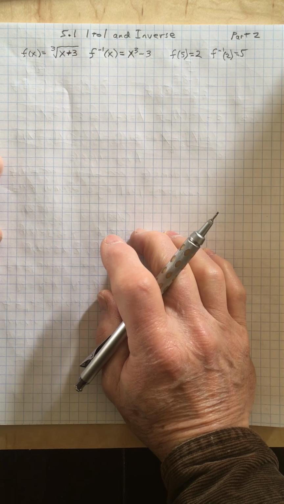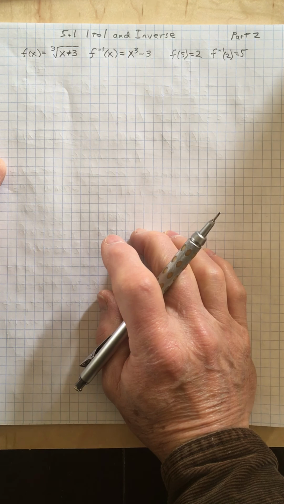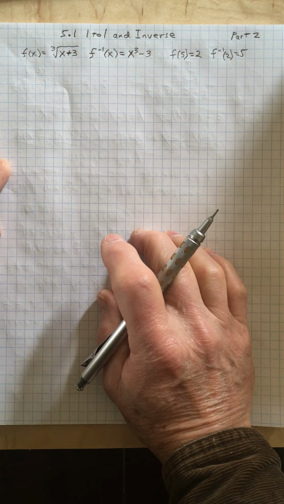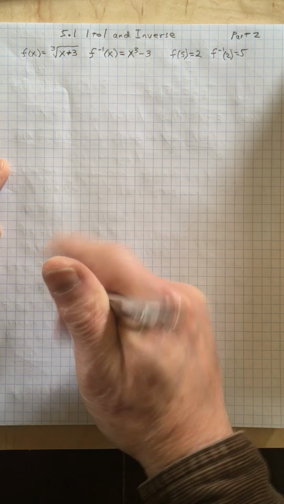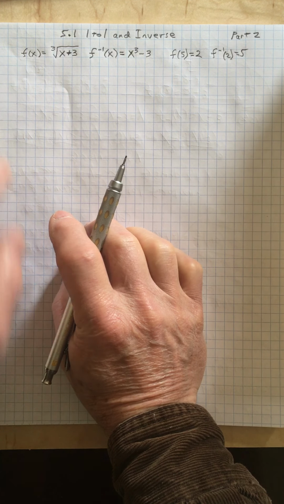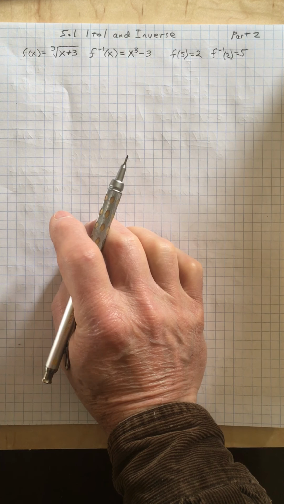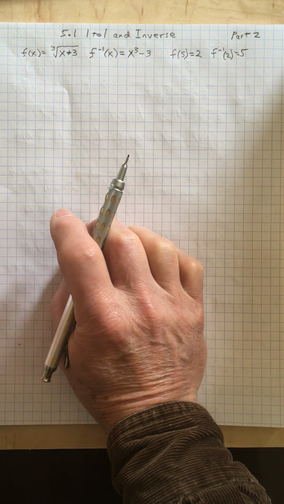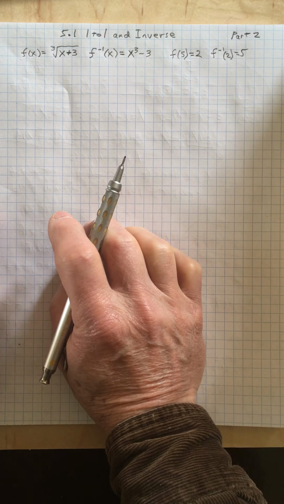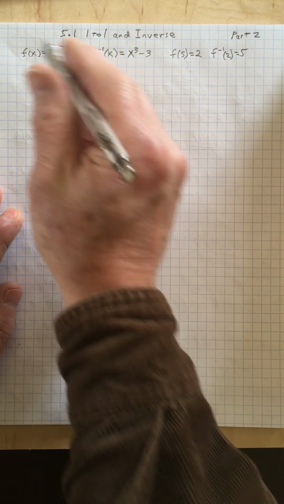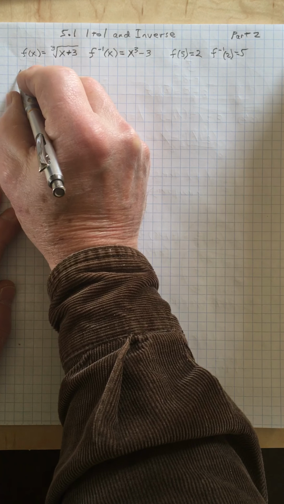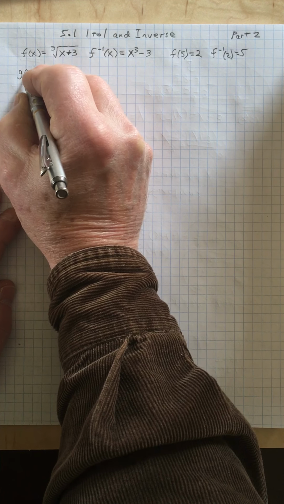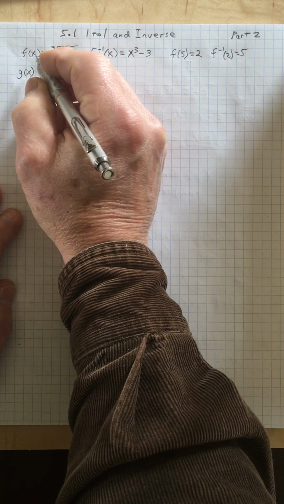And I showed that. But I want to pick up from there and mention that that's not proof that I got this correct. I could have made an error. Maybe that's not actually the inverse function of this. The only way to be sure is you would have to test every number, and that's not possible. So we're going to look at a test in a minute, but what I wanted to do quickly to illustrate would be to show a couple other functions here.